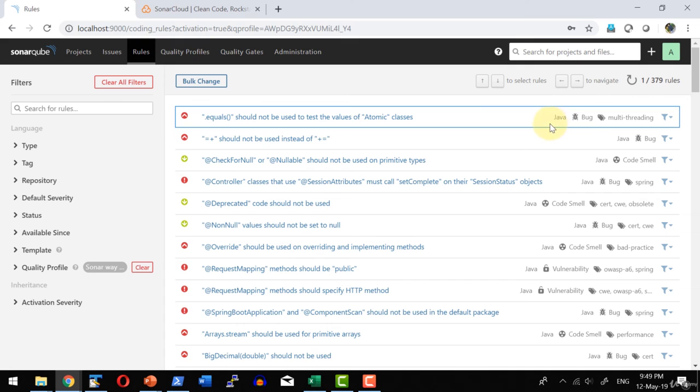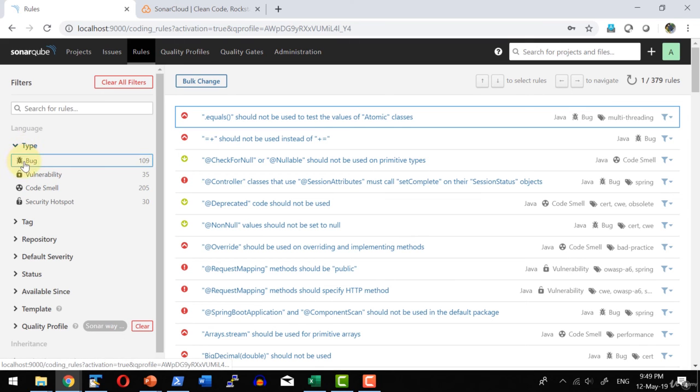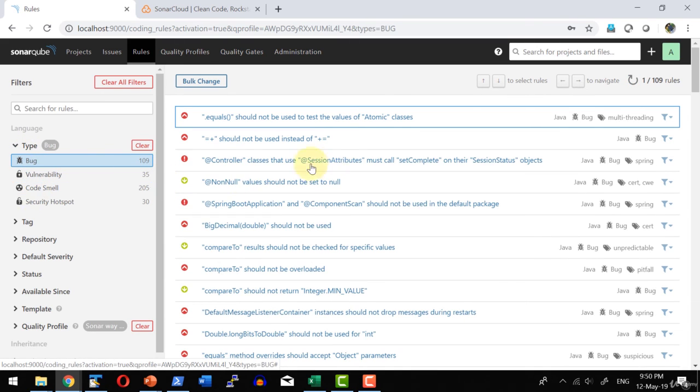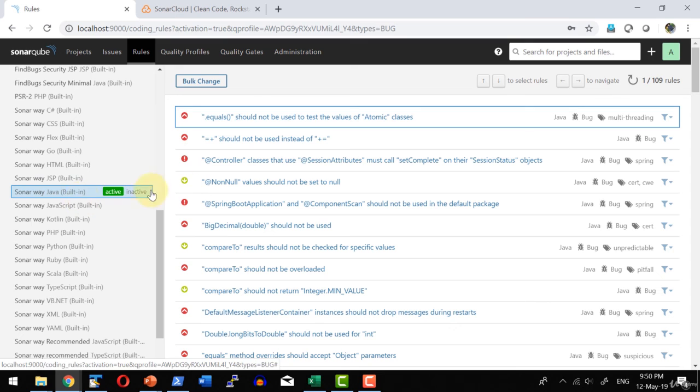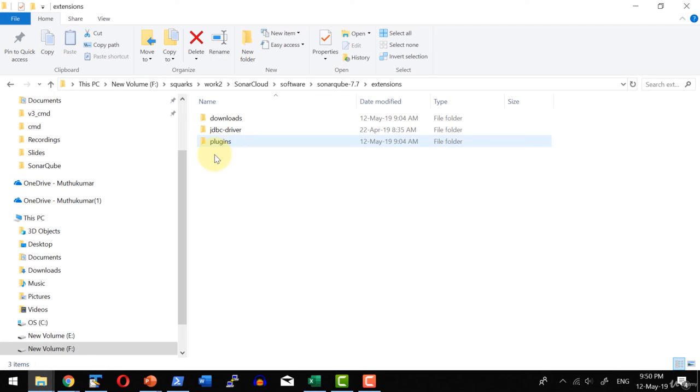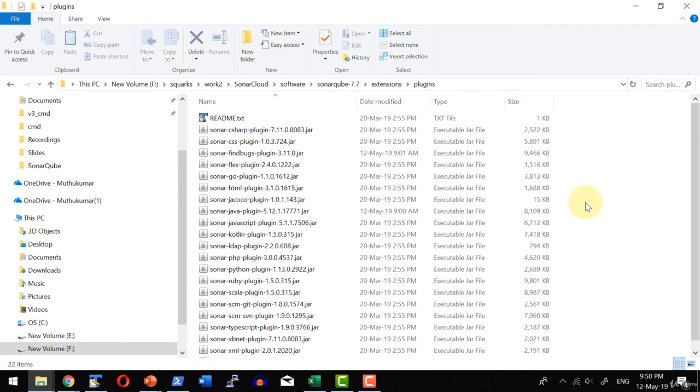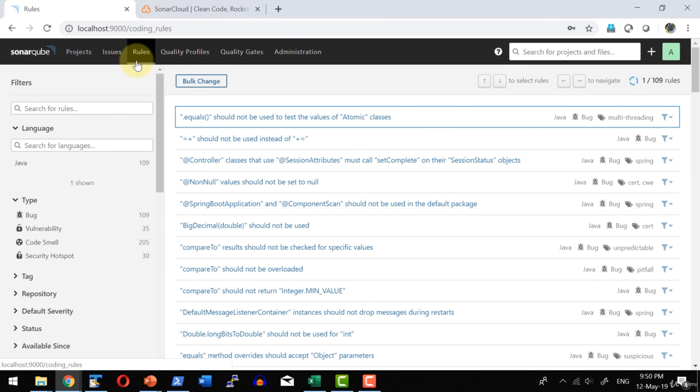Every rule will get applied to a specific language. We can check for what language it gets applied to and what it is, whether it is a bug or vulnerability when that rule got satisfied. I can filter based on the bug, vulnerability or code smell, as well as I can get into the quality profile and select a specific template and filter and check all the possible rules available. I can even customize and generate a jar file and add it as a part of this specific location within the SonarQube installation, extensions, plugins, and add the jar file over here. So those rules would also get considered. These are all the default rules available within the SonarQube installation.